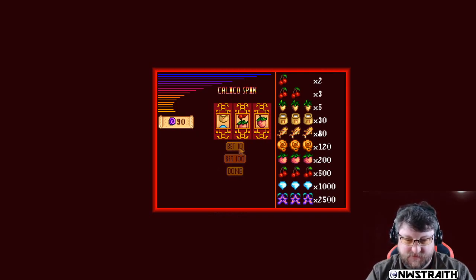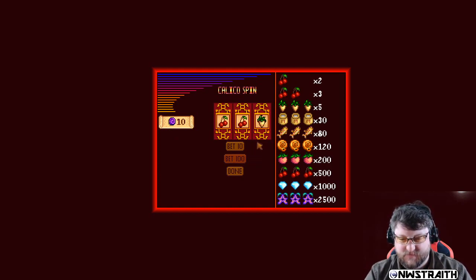Calico spin. Let's be 50. Working the slots. I guess, whenever you went to the mall, the dragon thing, it just took the solar essence. It did for me. I don't know if it will for you. Okay, it doesn't yet. Maybe I'm not there yet. But 100. 300. Another 100.